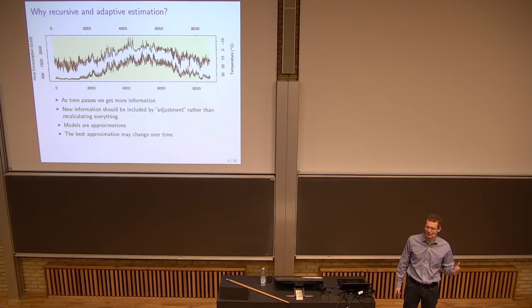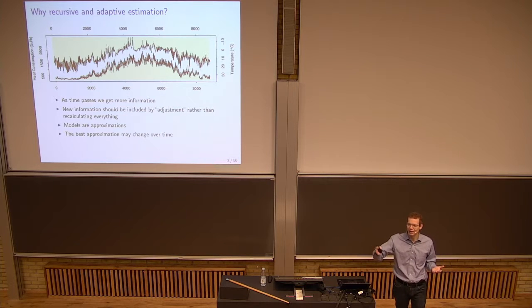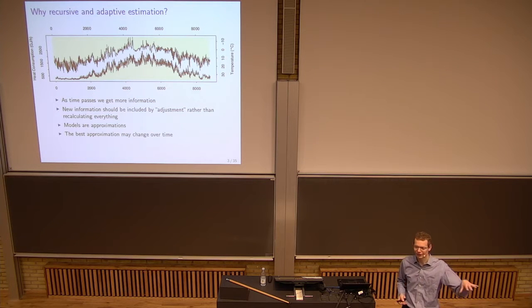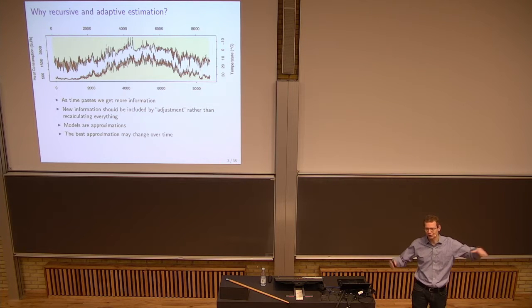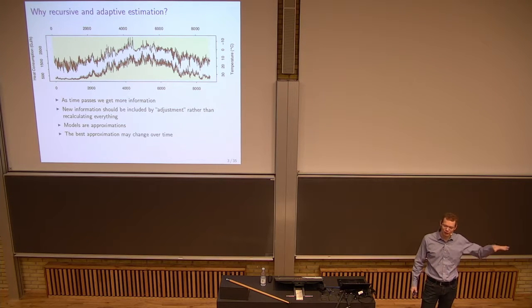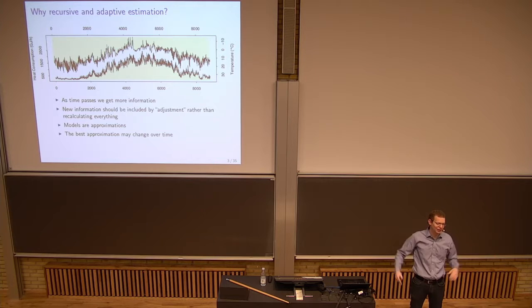Just a slightly different case. How many of you have worked with wind turbines, one way or the other? A few, a little bit. That is one odd thing about wind turbines. If there is a forest next to a park of turbines, then you can actually see if there are leaves on the trees or not, because the so-called roughness of the surrounding area changes. So the flow of air changes, and if the roughness of the area is less, you get a higher power output, because the air that you get is more laminar.